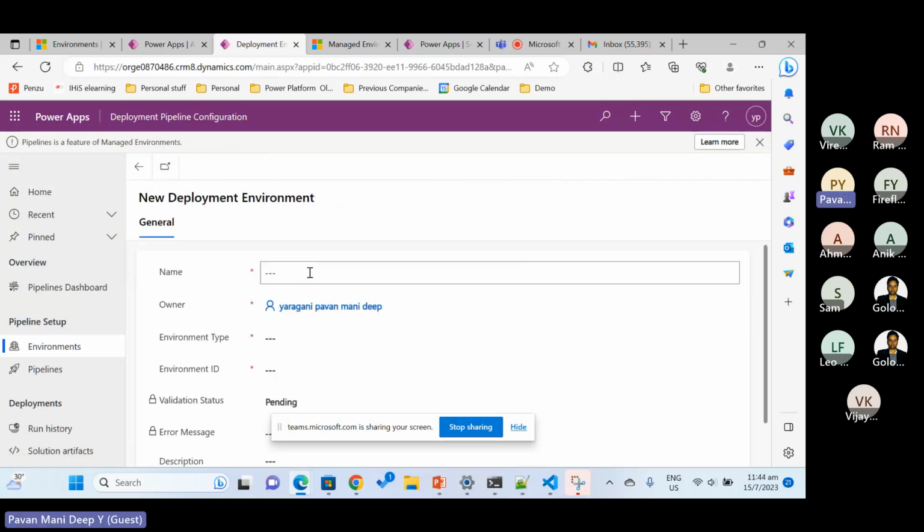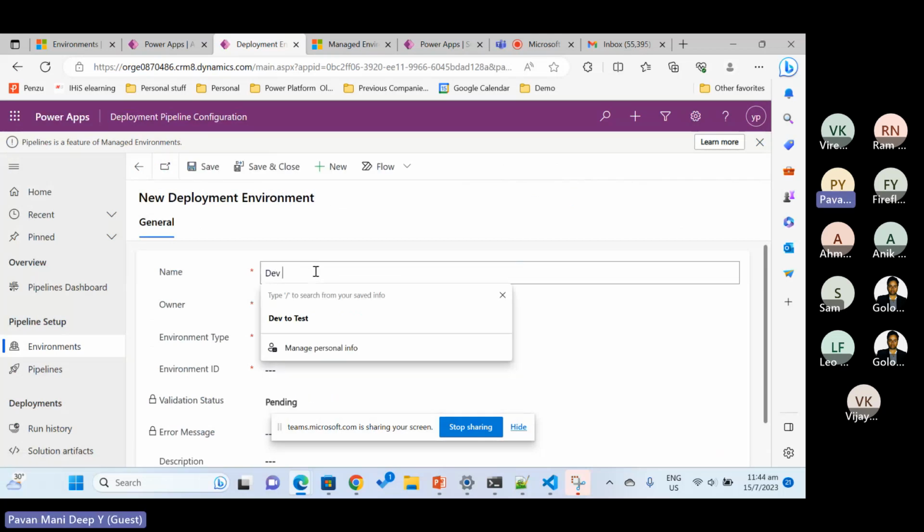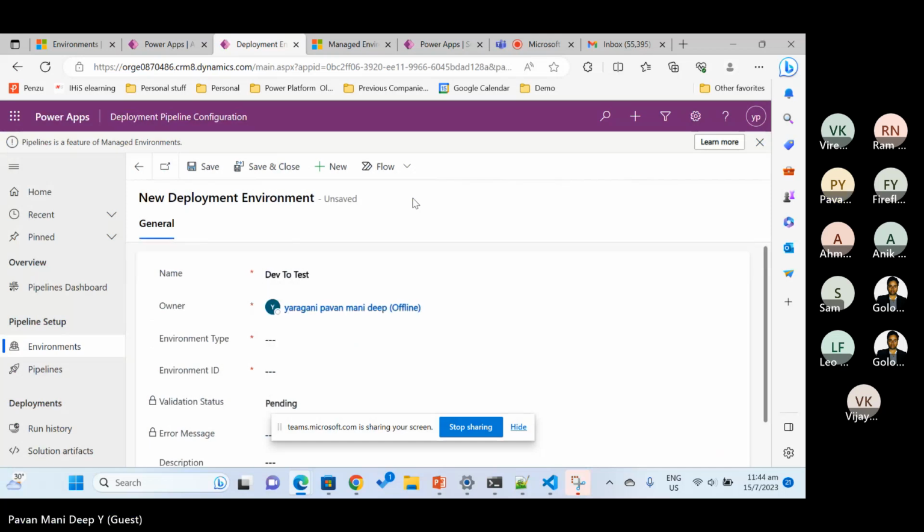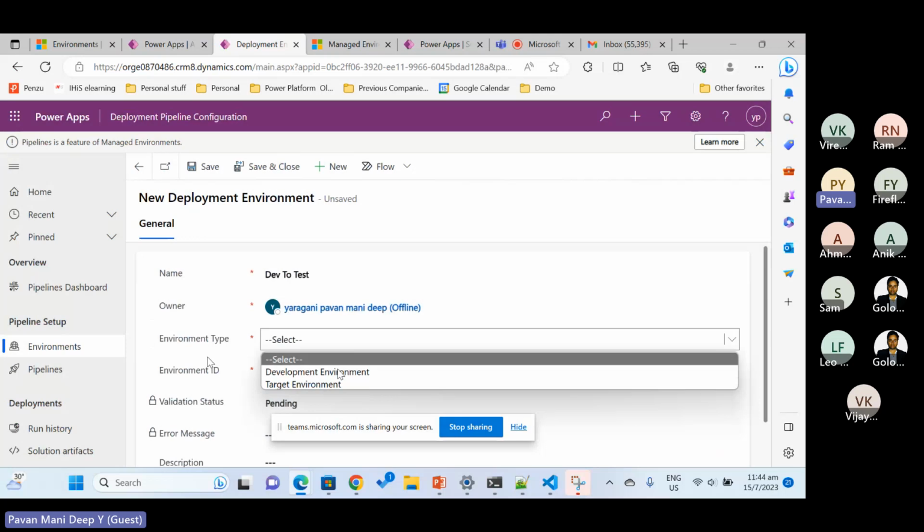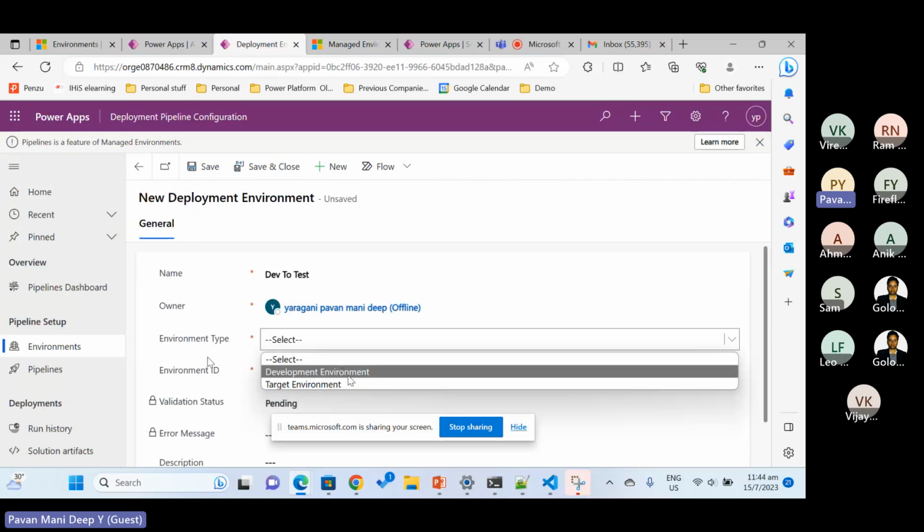So I have already set up, but I'll show you how we can set up. So we can specify development to test. For this pipeline, I have actually set up two stages. One is from my development to test, and from test to production. So we can mention the environment name, and then we can say that either it is development environment or target environment.